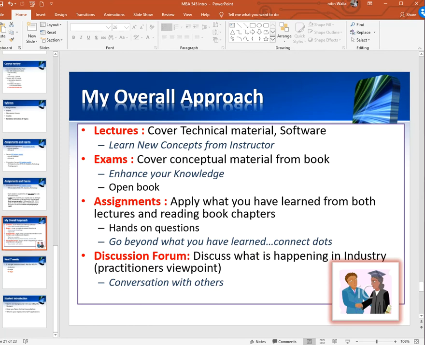So each of these lectures, exams, assignments, discussion forum has a different goal. And as I was saying earlier, we are in collaboration with each other. I'm not the one who's in the driver's seat. You can say we both are holding the steering wheel. Unlike an undergraduate face-to-face course, where I drive the agenda, I drive the course, and the students have a much more structured environment where they meet me every week and I tell them do this. But in an online, especially MBA course, I believe that we both are holding the steering wheel. We are collaborating, working with each other for students' success.